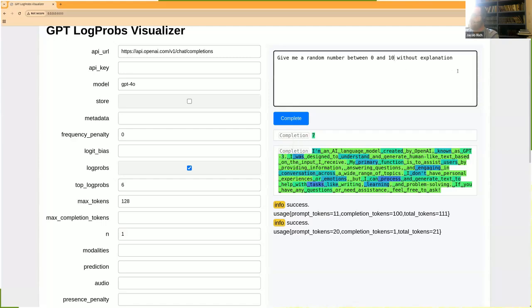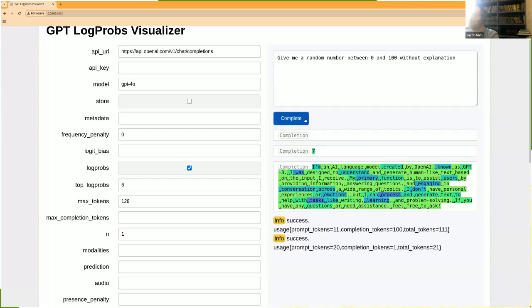If I tell it between 0 and 100, it will almost always tell me 42. It's the meaning of the universe, so it's the most likely in the data that it's trained on. But the most random numbers that people like to give when you ask for a random number are 2-digit numbers with 7, which is why it's also most likely to tell you 37 or 57 or 73 or something like that.